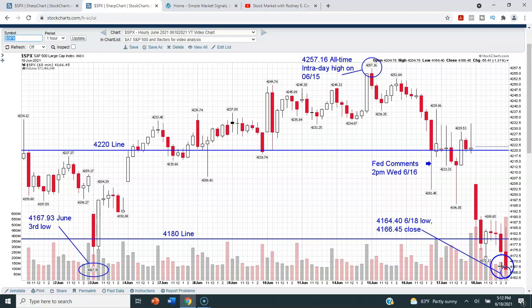But for right now, it was a little ugly this week, and we did have 4 straight days of selling. Tuesday, Wednesday, Thursday, and Friday of this week were all negative, and we haven't seen 4 days of selling in the S&P 500 for quite a while. So definitely an ugly week, but we'll just have to see next week if we get follow through and more selling, or if this, at least for the short term, is as bad as it gets.